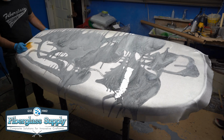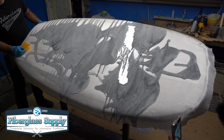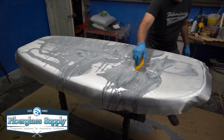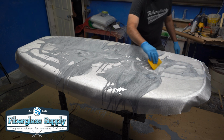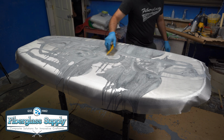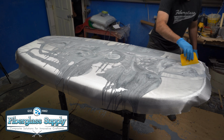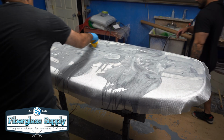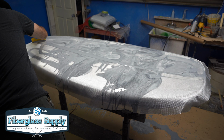But same idea, we get that resin on there, we tip it from side to side, and then we're going to come by with the squeegee, again lightly moving that, so we're just trying to get most of the excess resin off, but get a thick layer of resin in areas that have not yet been wet out, so those can wet out.